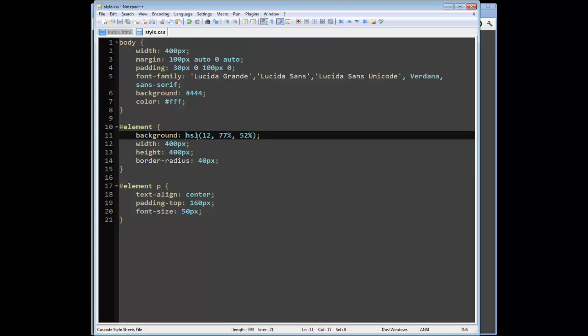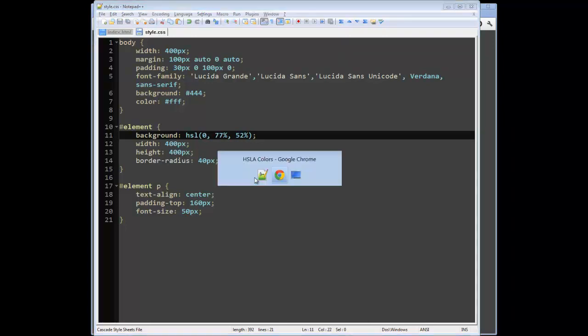So we have three values here, and they basically stand for H, S, and L, which is hue, saturation, and lightness. So the first one, hue, is expressed without a unit, and it takes a number from 0 to 359. Now that's, for all practical purposes, all you'll need. So if you go any higher than 359, then the hue settings or colors that you choose start to repeat. And if you go lower than 0, then it's exactly the same. If you use negative values, it's the same as 0.